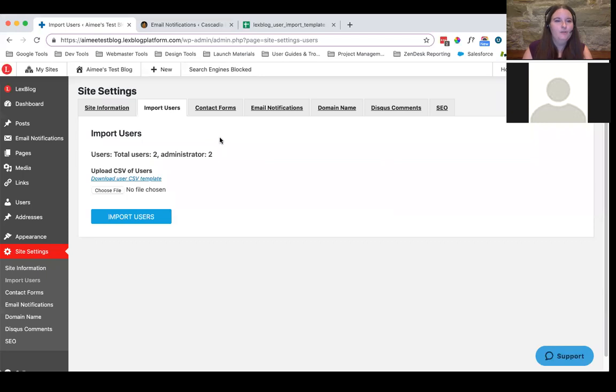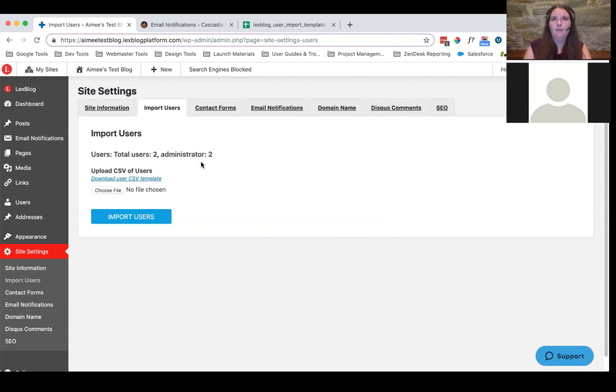The next tab I'm going to show you is the Import Users tab. The Import Users tab is a tool we've built for bulk uploading many new users at once, and this can save time from manually adding and configuring new user profiles. This tab is best used when you're setting up a new blog and have a lot of brand new users to create, but you can also use it after your blog is live to bulk import users as well. For example, if you have a new practice group that wants to start publishing on an existing blog, you can use this tool to bulk upload these new users.